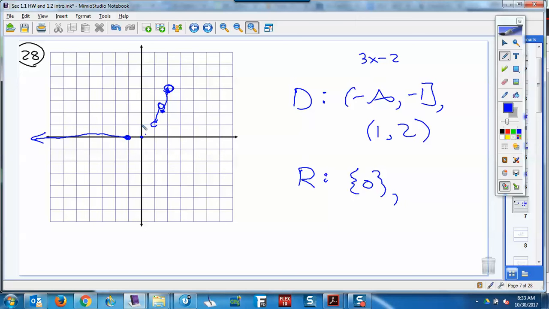But the y's go what? From 1 up to 4, and it hits them all, except it doesn't include the 1. It doesn't include the 4, but it would hit all of them in between because there's this overlap here. Sometimes you get gaps, and so then you have to separate it. So something like that. You could just do this too. That'd be fine with that. Okay. All right. Domain, range.